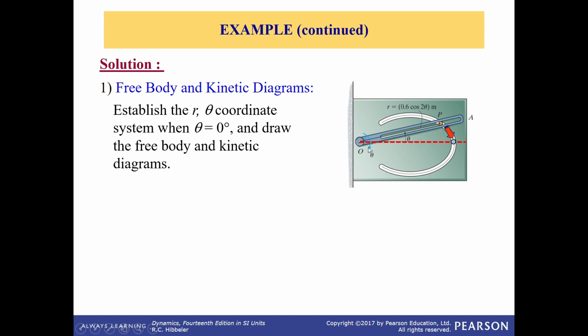So if this is our radius, 90 degrees to that axis will be theta. Okay, that's why r is in this direction while theta is the 90 degrees, measured from the radius to this plane or this axis.